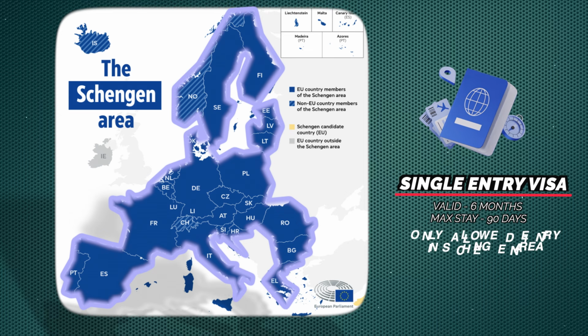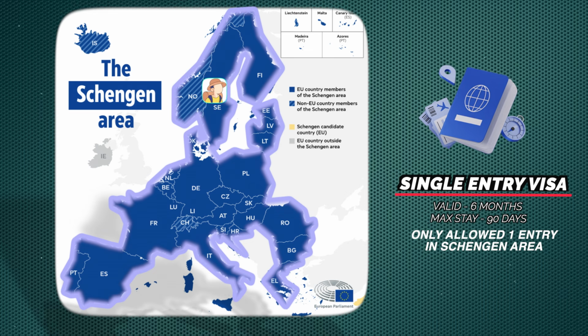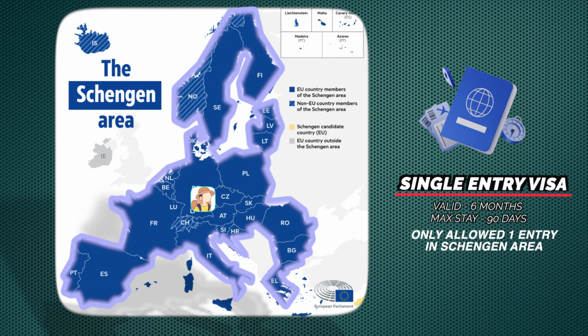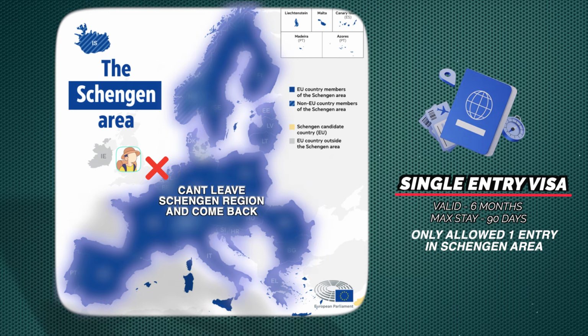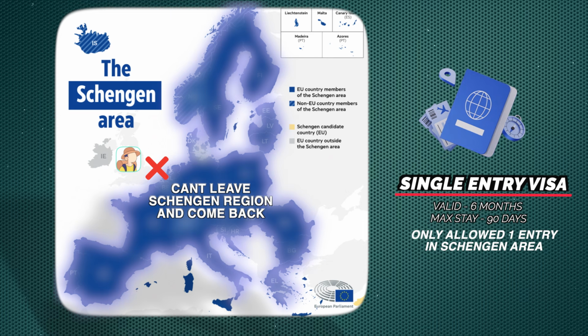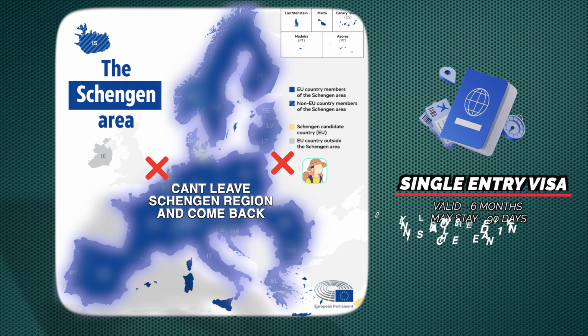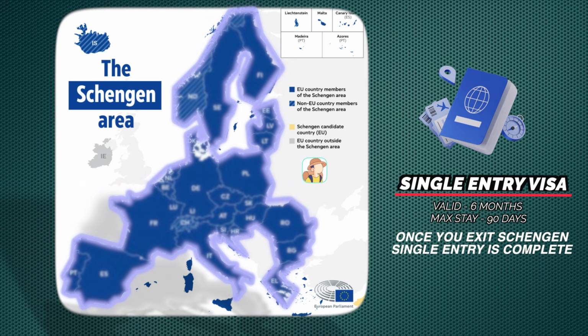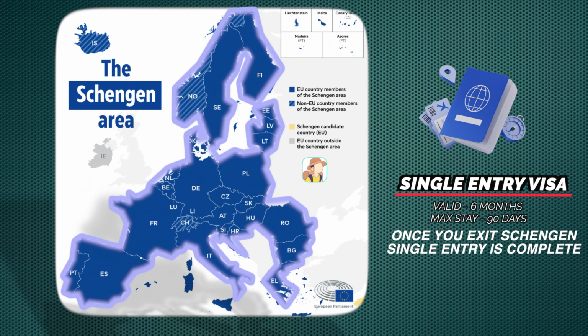So basically, for a single entry visa, you're allowed one entry into the Schengen area. Let's say you enter Sweden, you go to another Schengen state, say Denmark, then more Schengen states such as Switzerland, France, Germany, or any other Schengen country on your single entry visa you can visit for however long your visa is issued for, 10 days, 20 days, 40 days, 90 days. You just can't leave the Schengen area in this period to say UK, which is a non-Schengen country, or US, or say come back to your home country and then fly back to Schengen again, because this is a single entry only. Once you exit Schengen area through any of the Schengen countries, then your single entry is completed, and then you will need to apply again to re-enter.